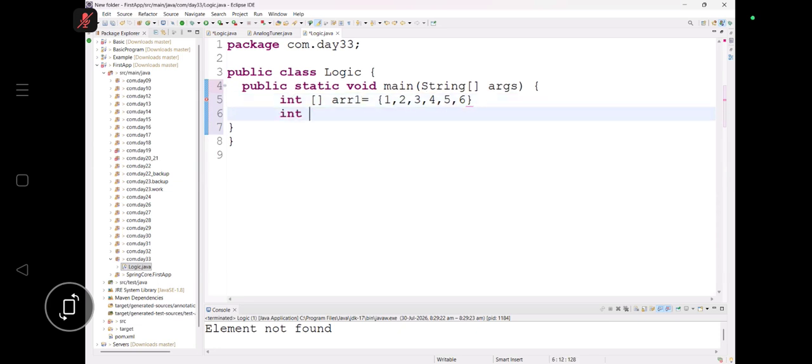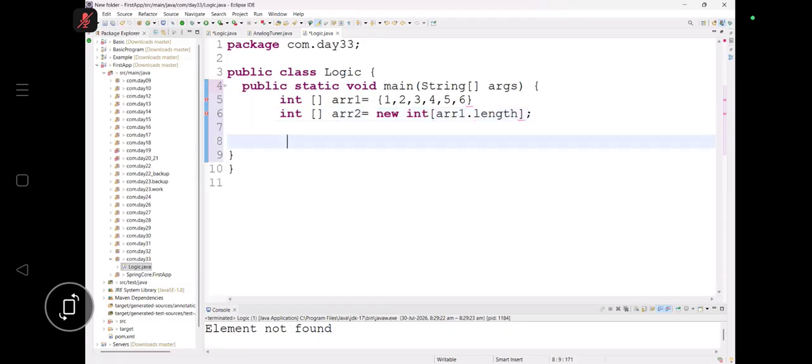Int array arr2, some empty array. Or let's write a new int array of the same length as the first one, and we are doing the copy of all those. So int i equals 0, i is less than arr2 dot length.